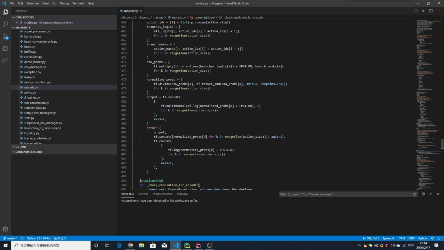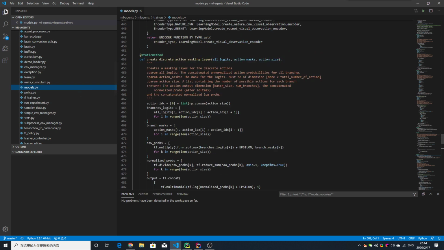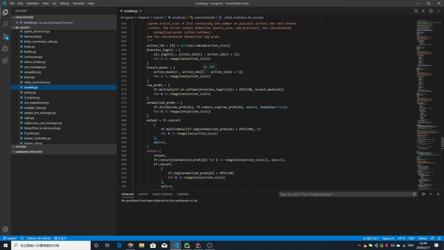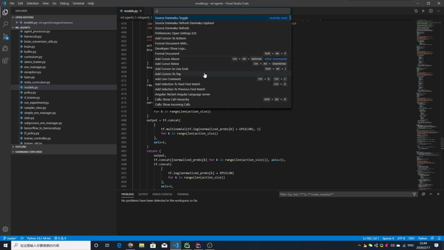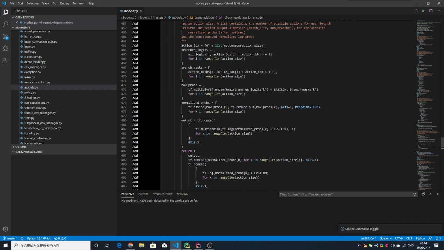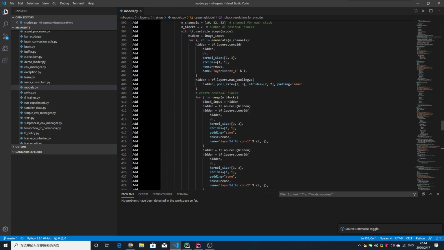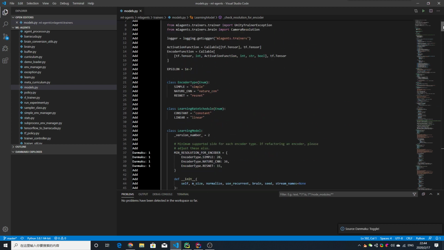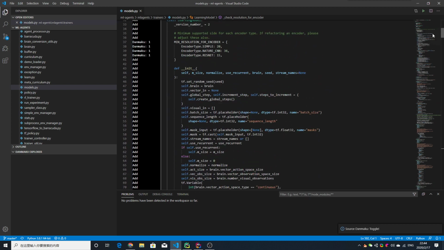Here is a file, and you can press Ctrl Shift P to call the commands. Here we choose the first command, Source Danmaku Toggle. After toggling the source Danmaku, you will see the Danmaku view.